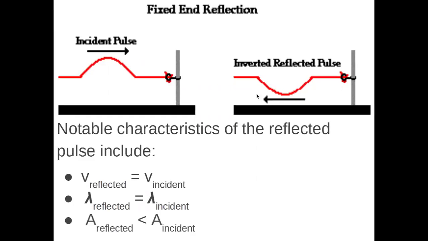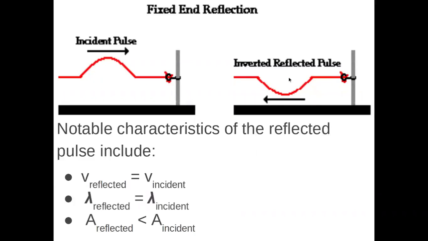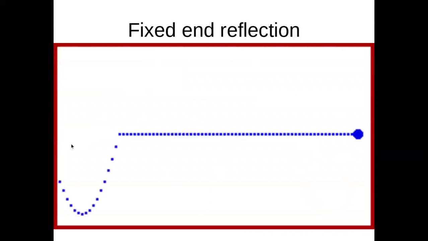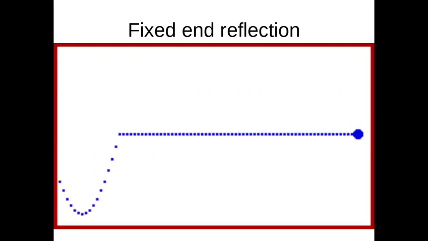Now, most of the time in reality, the amplitude of the reflected one would be a little bit less than the amplitude of the incident one because it's going to lose a little bit of energy there. If we wanted to pretend that it was perfect, then those two amplitudes would be equal, but in reality, this loses a little bit upon reflection. So here's just a little animation of it. Crest comes in, trough goes back. That's basically what we saw in the other sim.